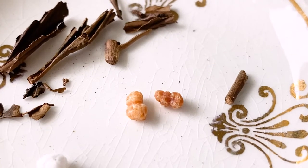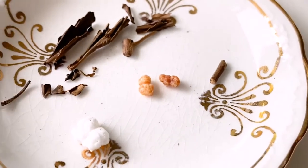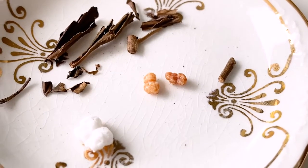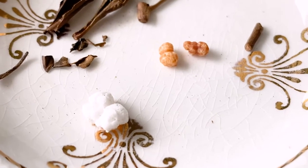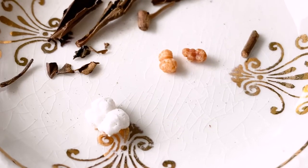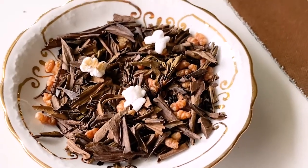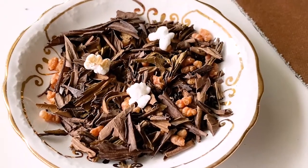And it really changes the flavor of this tea. And I just love that this is like a natural, real blending of things. Nothing artificial. This is a real blended tea to me. And there's the pop rice. Now the pop rice does not do anything. It just makes the tea look fun. And another look at the tea. You can pick out all of the ingredients. I just poured out some more for photo ops.